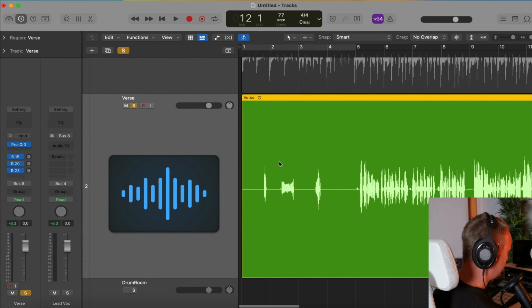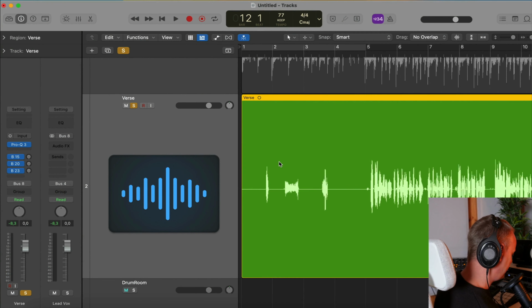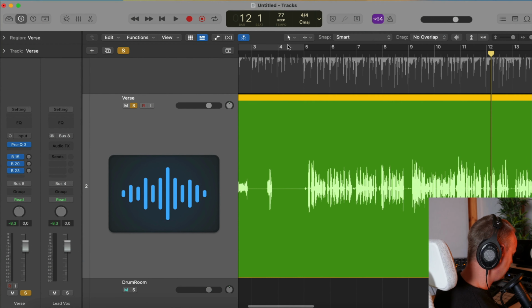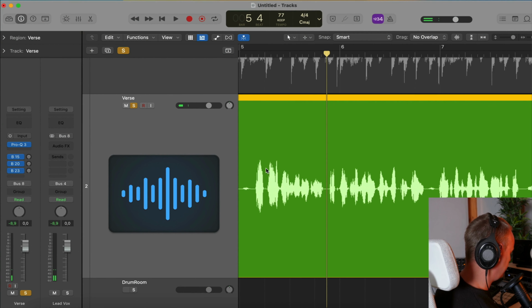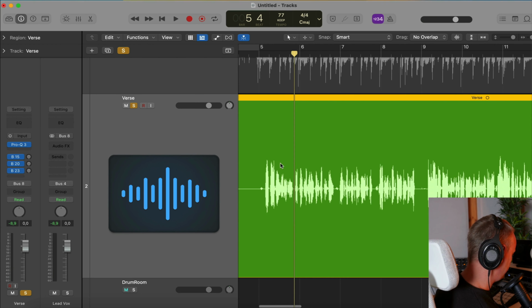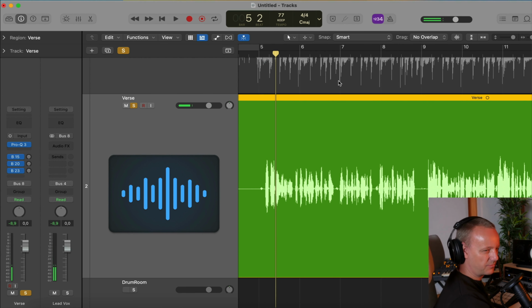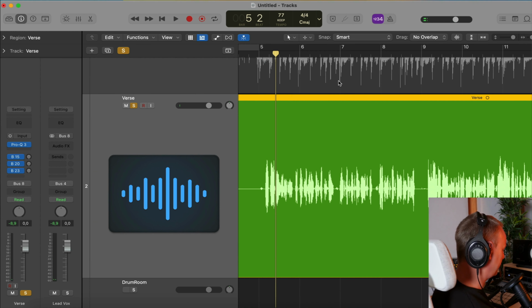Okay, next up, I'll just leave that Pro Q standing there. Let's look at the waveform and listen. So here we have some overlay, but they're not extreme. So it starts, let's see here, where it peaks here. And here it is. There's a difference of about 5 dB. I think we can live with that.